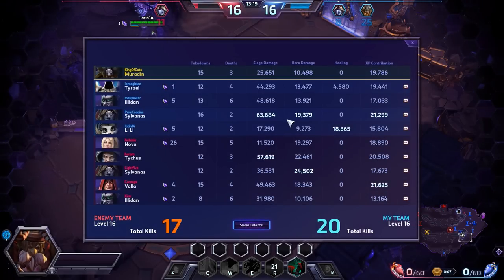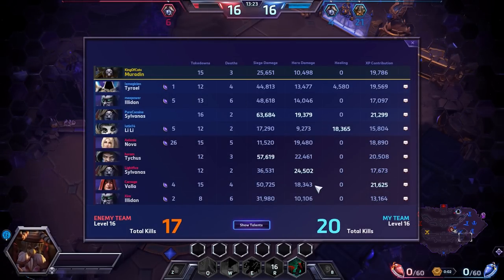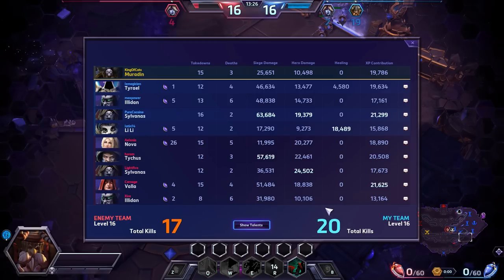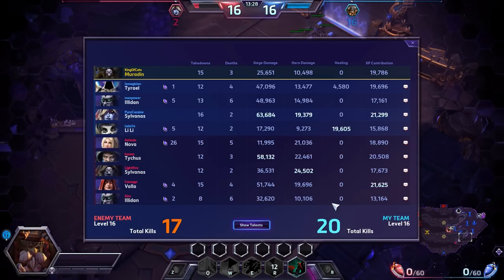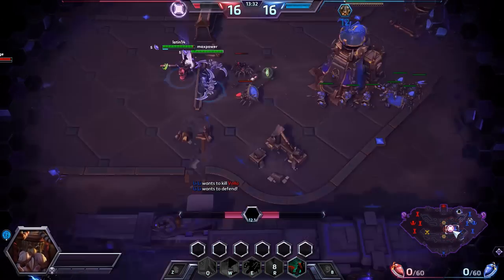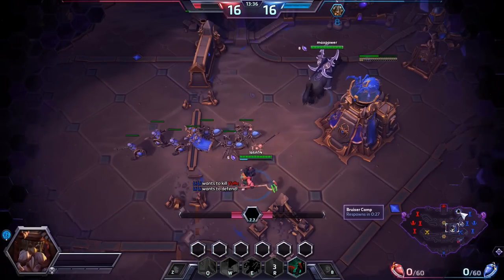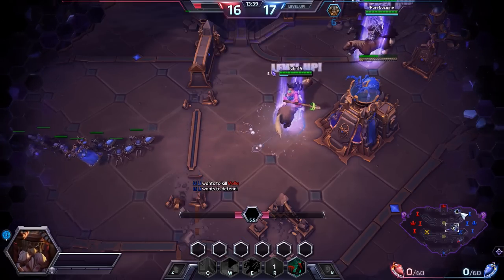I'm a little devastated. Look at the stats really quickly. 19,000 hero damage for the friendly Sylvanas, 24,000 for the enemy Sylvanas. Overall, they're doing a lot more damage. We have a slight edge on kills. We do have also a slight edge on siege damage, it seems like. We're sort of tied. This is a close game. I'm not going to lie, this is a little bit of a close game.